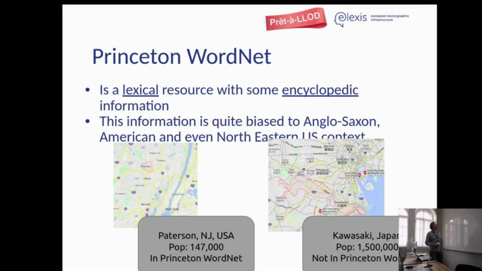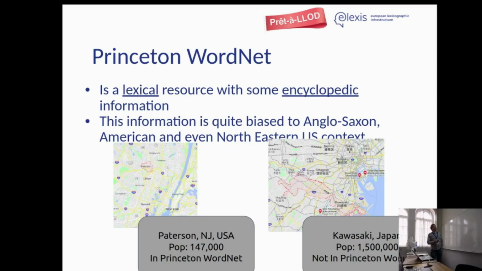So Princeton is a lexical resource and not an encyclopedic resource, but it contains certain properties that are quite encyclopedic, like place names, and it has a certain Anglo-Saxon, maybe even northeastern US bias. For example, in WordNet currently we have a synset for Paterson, New Jersey, with a population of 150,000. That's not very far from Princeton. Princeton's a bit off the map down here, but not that far away.